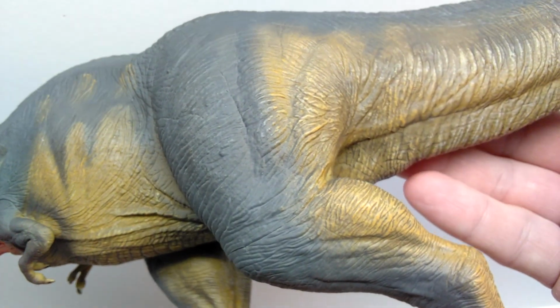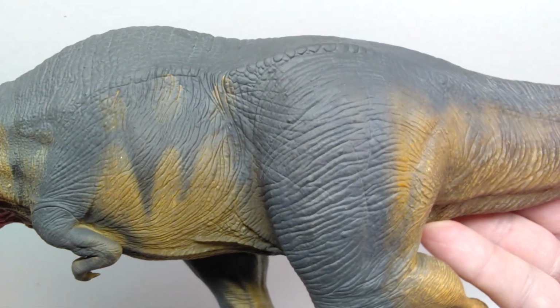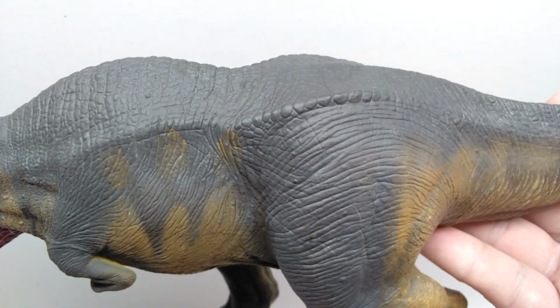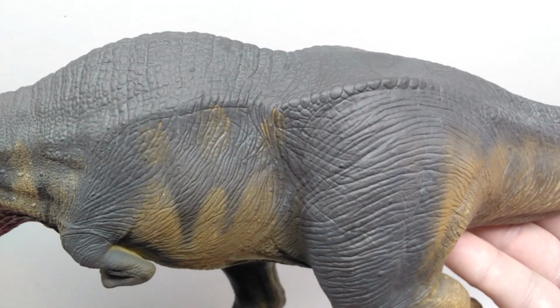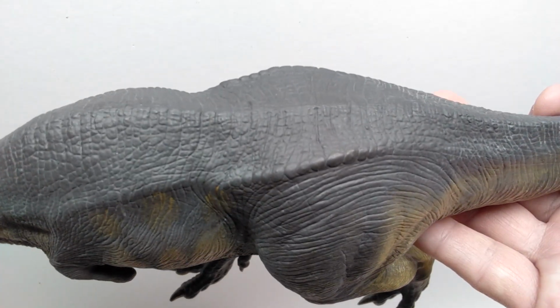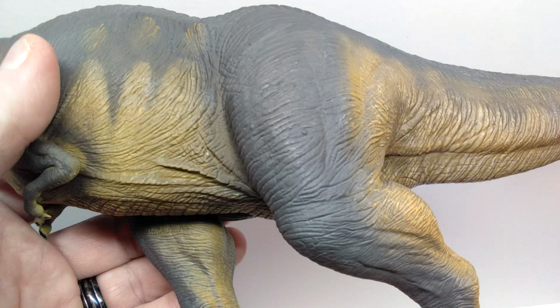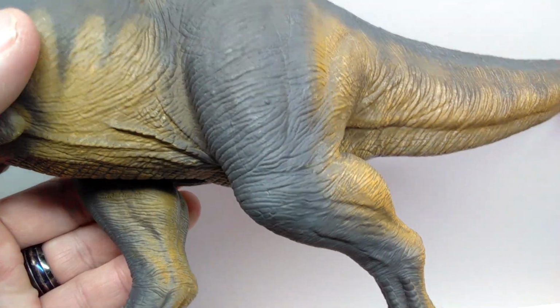Also, some nice dry brushing has been applied, again, to make the detail pop beautifully. And there appears to be potentially two different variations of grays up here in the darker gray areas. I can definitely see some slight shading and alternate coloration here and there, with maybe a slightly darker shade of gray, I would say.